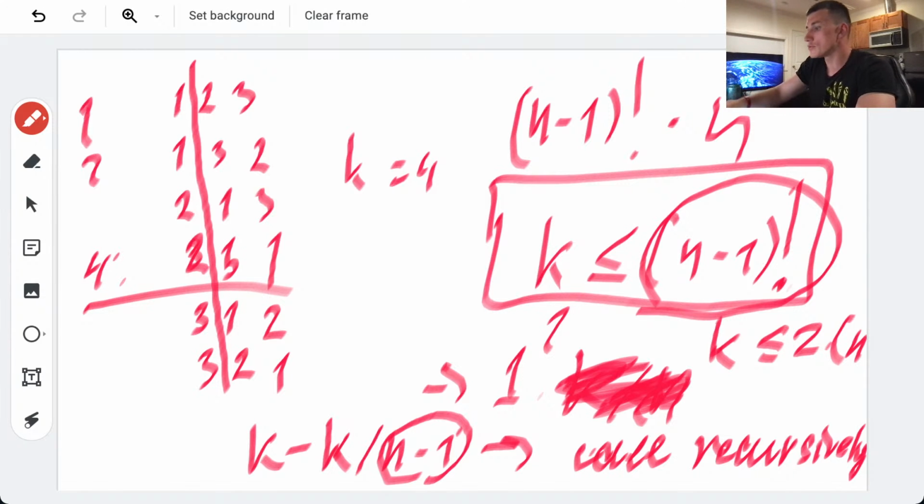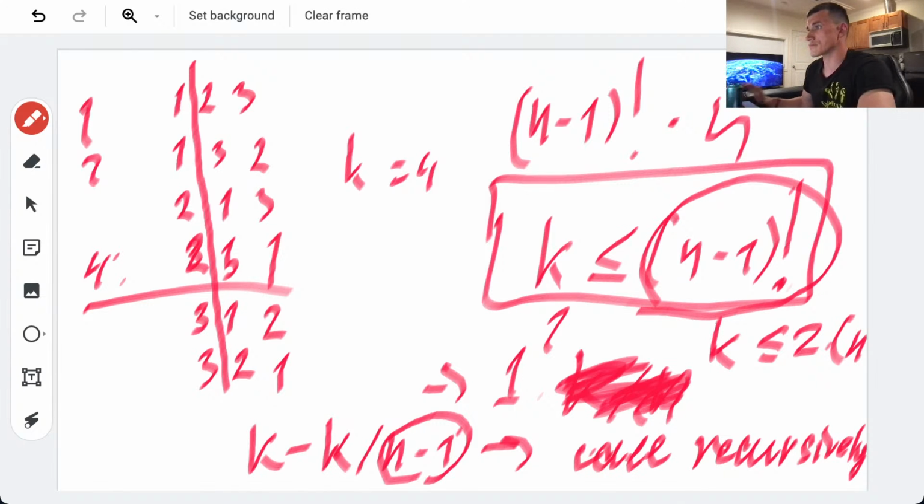Maybe we should do i++ while this, right? And i can be from 0 actually. So we add 1, we check if k is greater than 1 times n factorial by n, and we actually can say this like this, right?